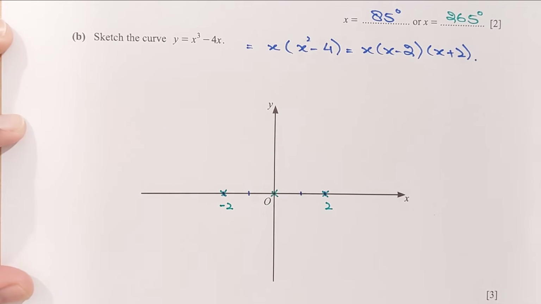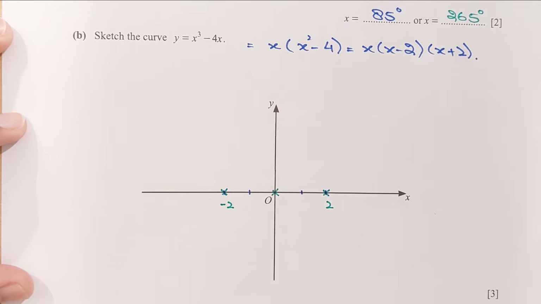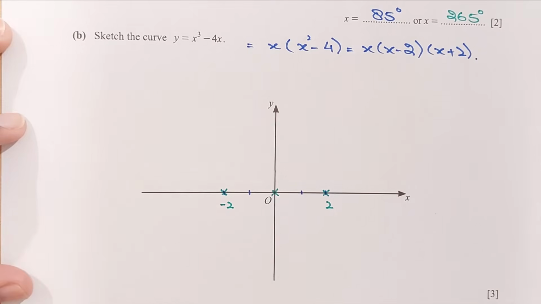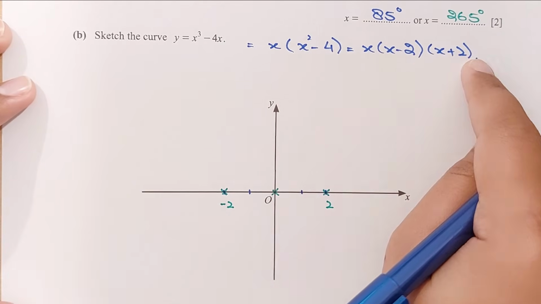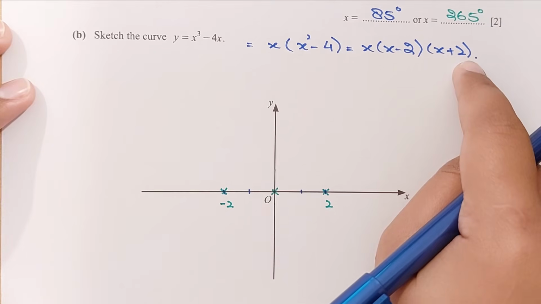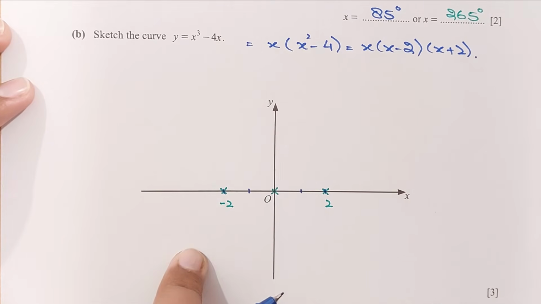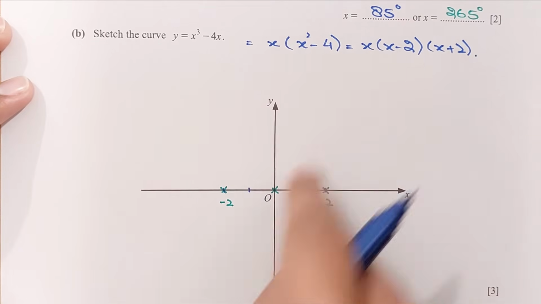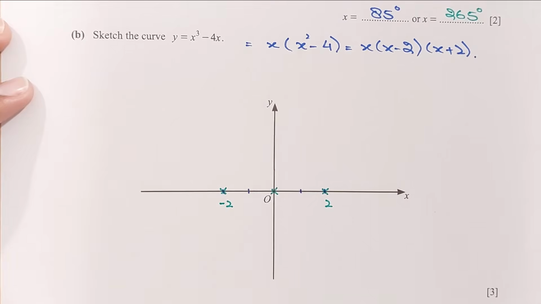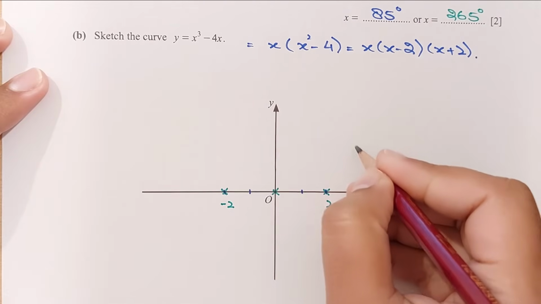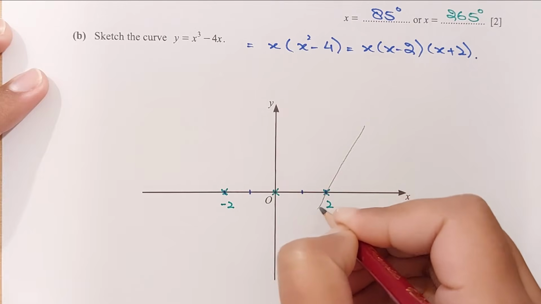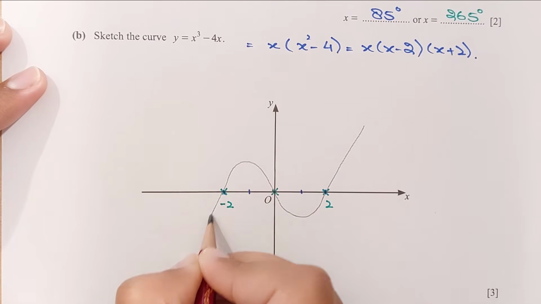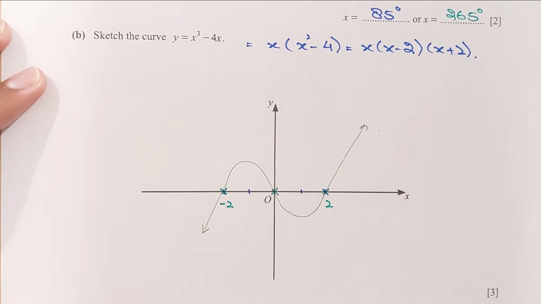And now let me find the y-intercept. The y-intercept is a point when x equals 0. So when you put x equals 0, y equals 0. This is a y-intercept also. Okay, and it is a cubic polynomial, so its degree is 3. So it means the graph extends from first to third or second to fourth quadrant, right? Okay, since the leading coefficient is positive, it extends from first to third quadrant. Let me graph this out. So this is a graph for the given cubic function.